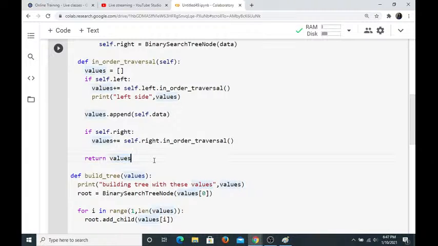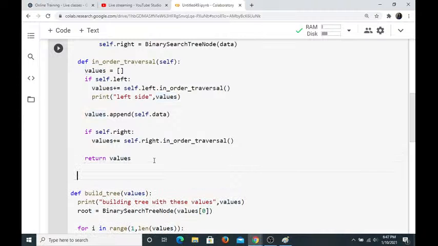I'll write one more function, the search function. Inside this class I'll write one more function, search. That is pretty simple. def search, and I just want to search a value.